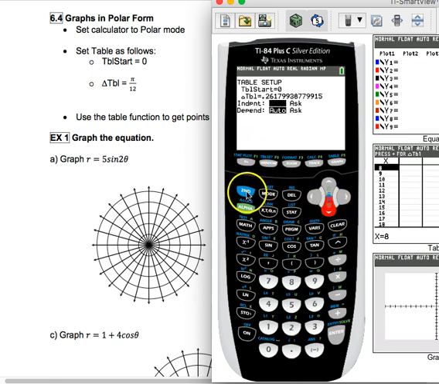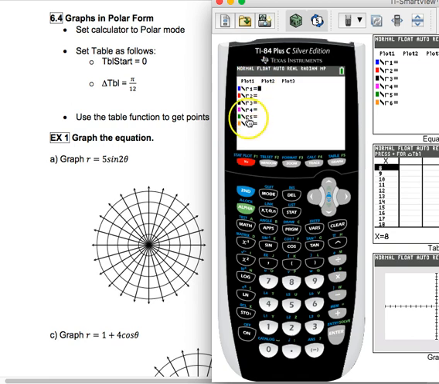So then you can quit, second mode. We've got it in the right mode. We've got our table set as we need it. And so then we're going to graph our equations. Now, if you look at the back of the notes, we should expect this one because we have an a and an n to give us a rose petal looking graph. So hopefully that's what we end up with if we've punched everything in right.